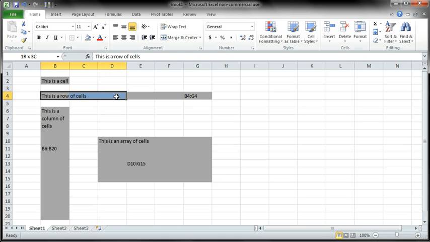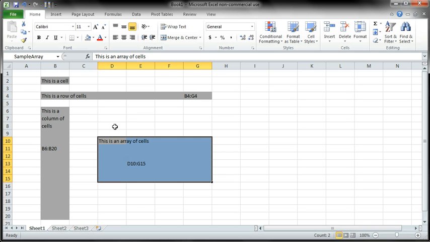However, if I select the entire range that we just named and I highlight exactly that range, it's going to show me the name, sample row, for that data. I come down here to B6, it still shows B6 because I haven't highlighted the entire column in the defined name sample column, which it now does. And again, I come over here and it shows me D10. But if I select the entire array that we named, it will show you sample array.